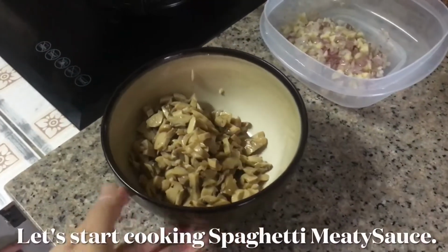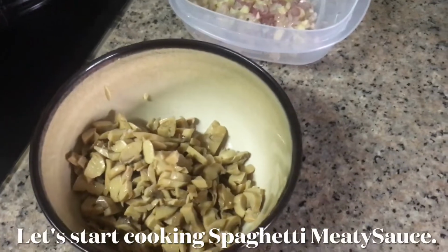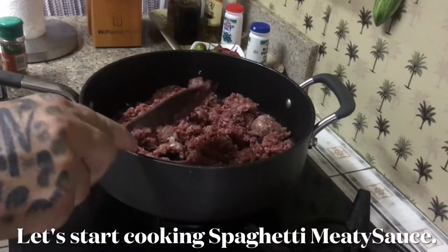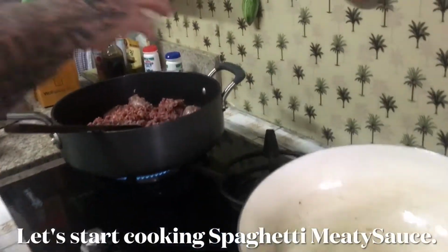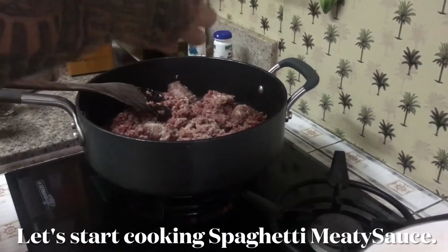Luluto na kami. Ito yung mushroom, tsaka sibuyas bawang. Nag-isa na po. Gagawin na spaghetti. I-slow cook po pala kasi yun, guys.